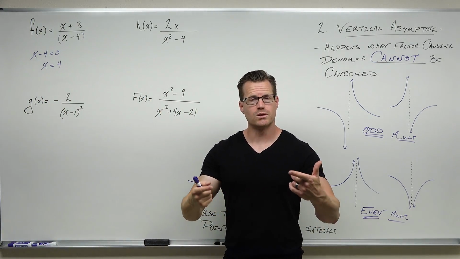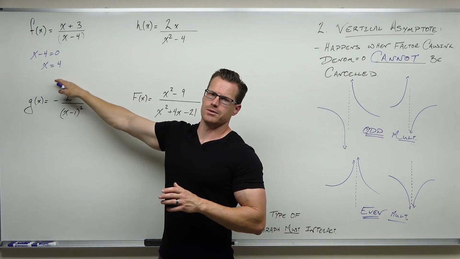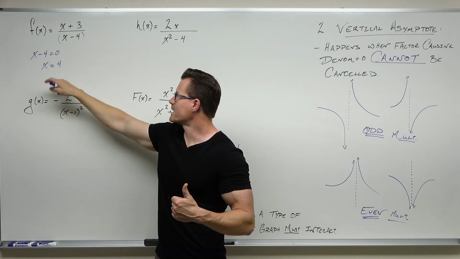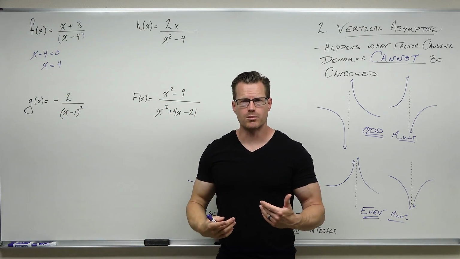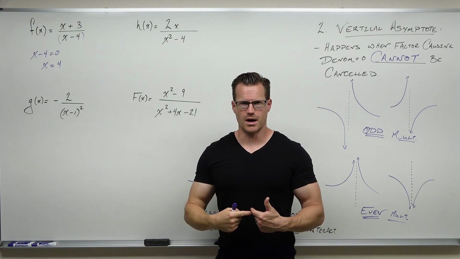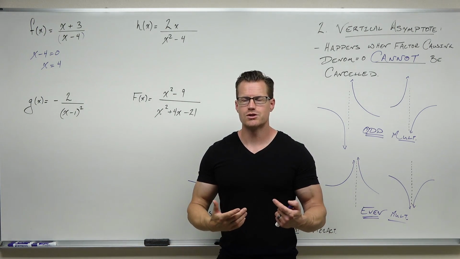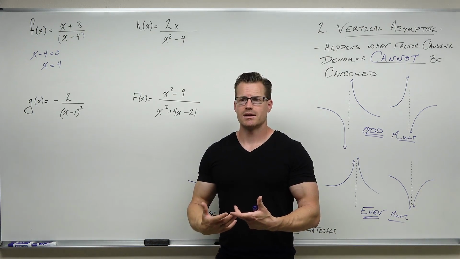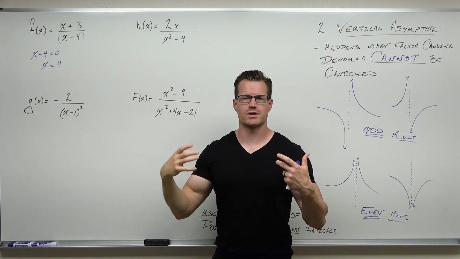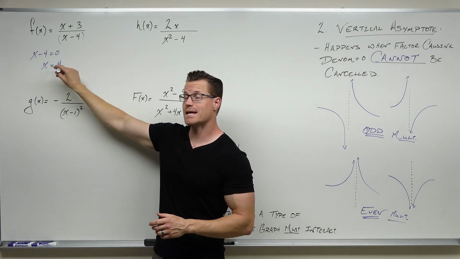Then what we do is we look at the factor from where we got that discontinuity. This right here says one thing about this function. This says if you allow x to equal 4, you're going to have a serious problem. You're going to have 7 over 0. Wait a minute, can you have 0 on the bottom of your fraction? You go, no, you can't. Why? It's undefined. There's no way to get that. It'd be saying you're taking 7 real pieces out of something that doesn't exist. It's impossible for us to define that scenario. We cannot do it. So that is something that's undefined.